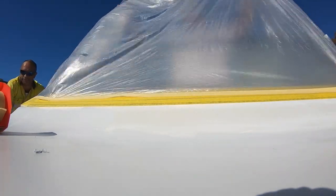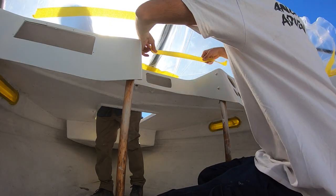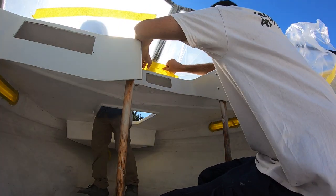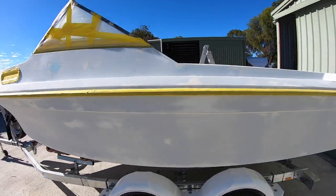So we will be replacing the gunwale at a later stage, but for now we are going to keep it as is. We're going to be taping up the windows, giving it one last blow down, and then bringing it to the booth to start painting.